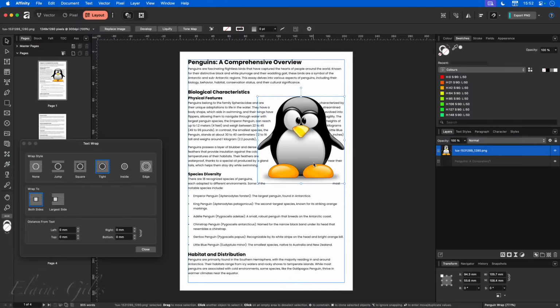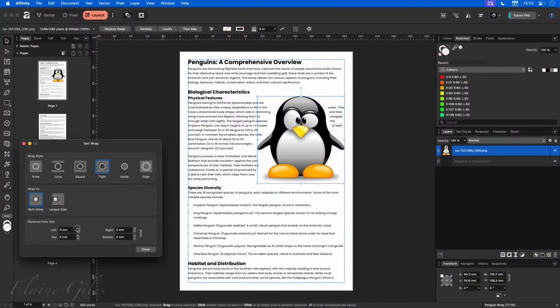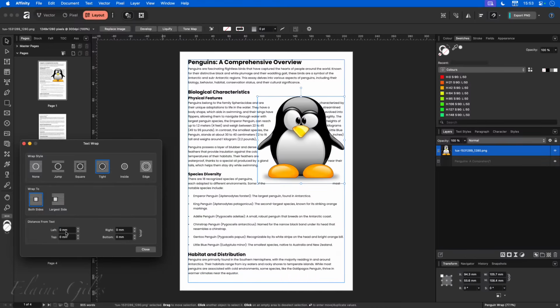It's a little bit too close, particularly on the right-hand side. You have the option to change the distance from the text. So you could do this, and the text would push further away from the penguin. Not bad, but at the moment, I'm going to leave that set to 0 to show you something. This text on the right-hand side, it's not got enough space to breathe, so it shouldn't really be there.